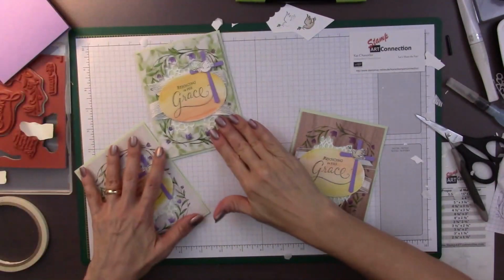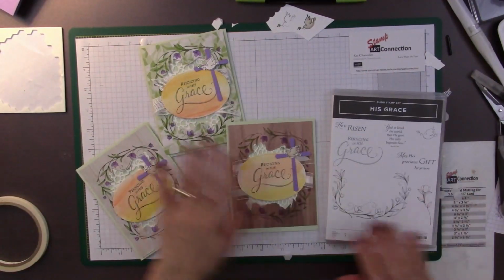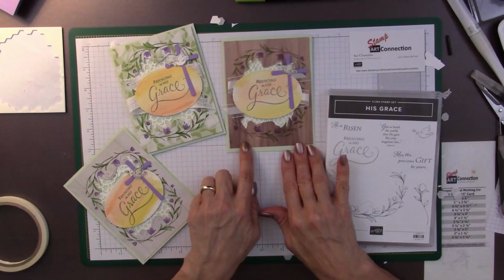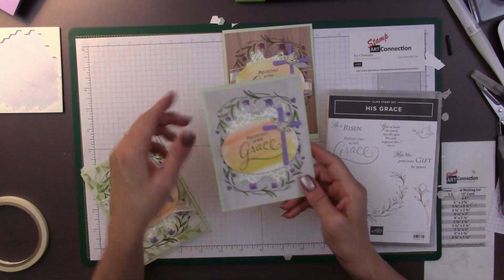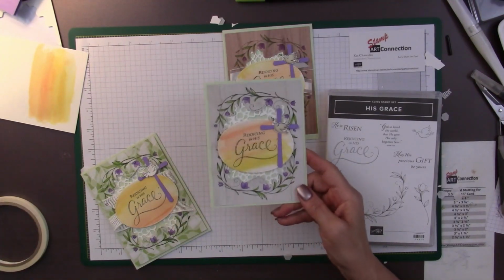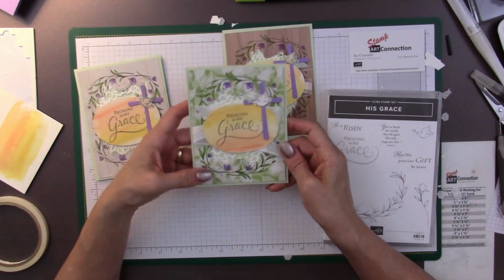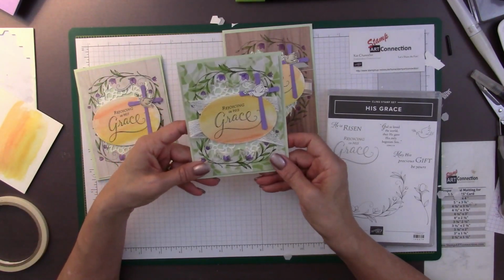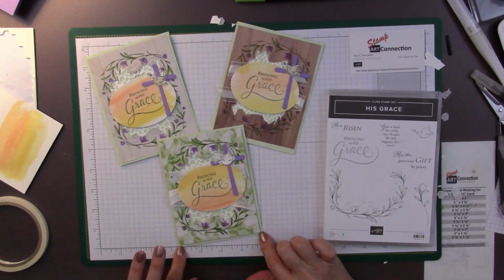We have three cards. They're actually some different versions using the His Grace stamp set with some other pieces. This one's using the wood grain DSP. This one's using the wood grain back of our DSP from the Floral Romance series. And this one is using this very, very pretty leaf pattern from the Floral Romance series, which I think is just as striking with the seafoam paper.